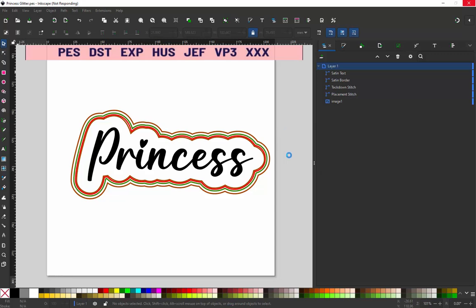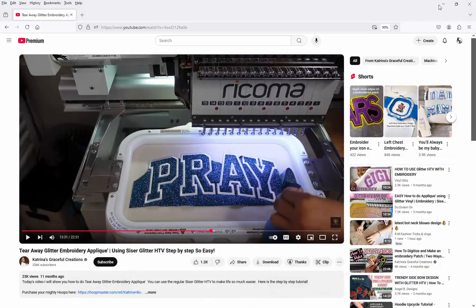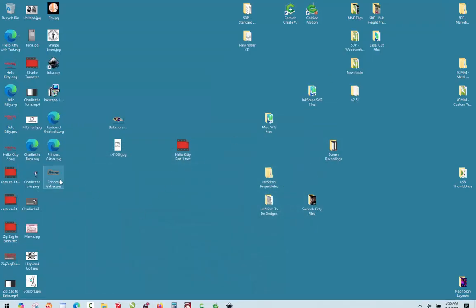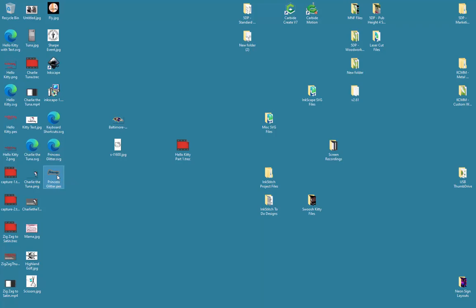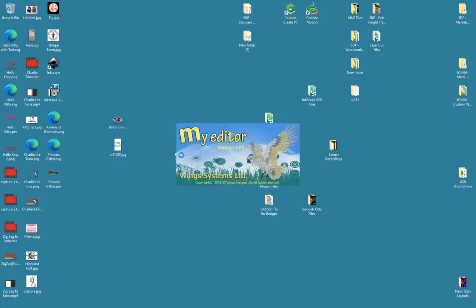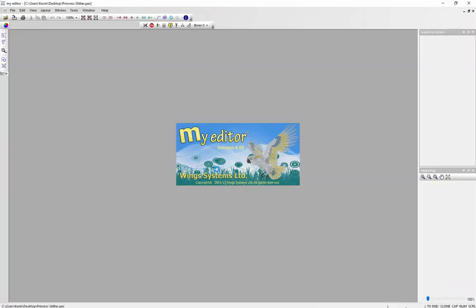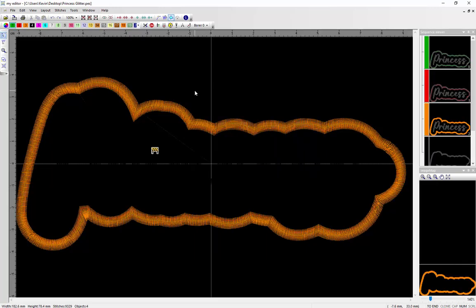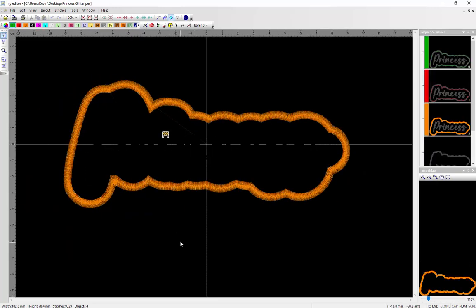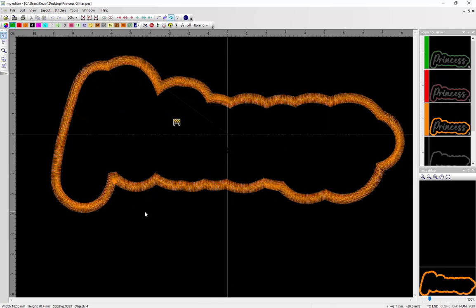Now what I want to do is show you, once this does complete, what that stitch file looks like in a different piece of software. So let me go ahead, and there is our PES file. And by default, it's going to open up in this My Editor software. Now this is really good software. Company outside of Canada. Years and years ago, I used to sell the Wings embroidery software. This is a decade ago or more.